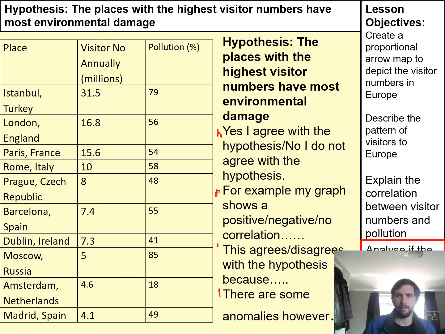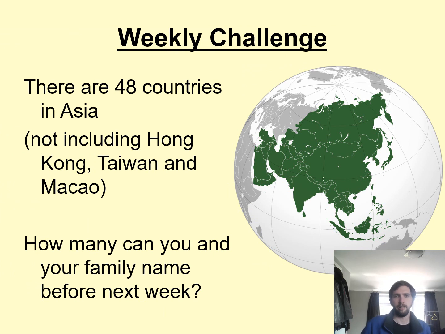Okay, and with that, that is most of our work done for today. So that leaves the following things. So previously I challenged you to name all the 54 countries in Africa. This time, I'm going to step it up a level. We're going to go to Asia now. There's 48. However, 48 doesn't include Hong Kong, Taiwan, or Macau, so don't bother using those. There are 48 others, as highlighted here in my world map over to the right-hand side. We're looking at the green highlighted areas.